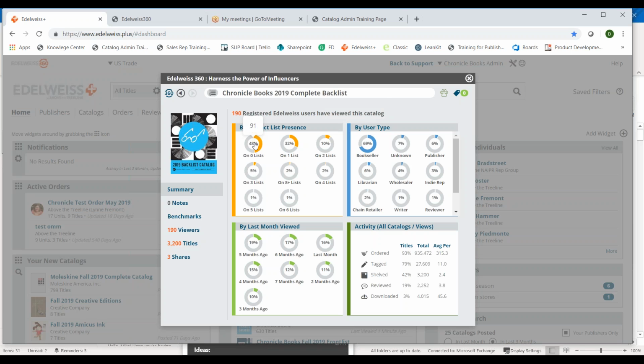So 84% of the people, which is 91 total, are not on anyone's contact list. So that's something that you're going to want to tap into and find out who are these people who viewed the catalog who are not yet on a list. And then you can also see by user type, when they viewed it, and just the general overall activity of what's been going on.